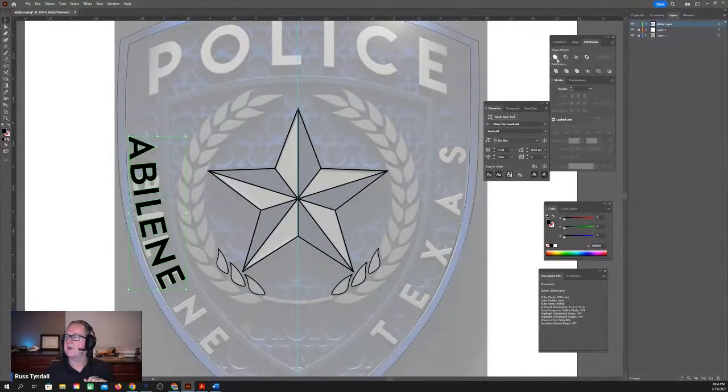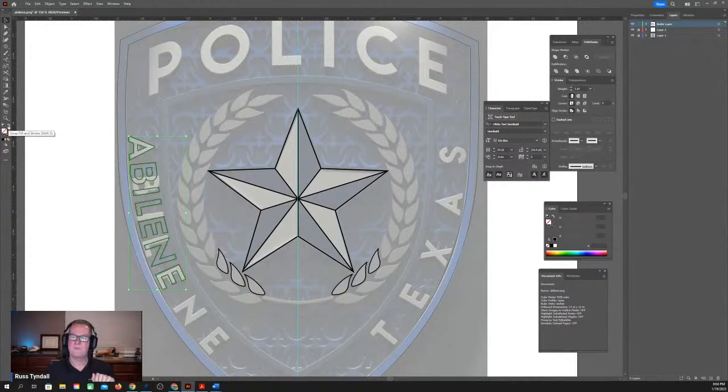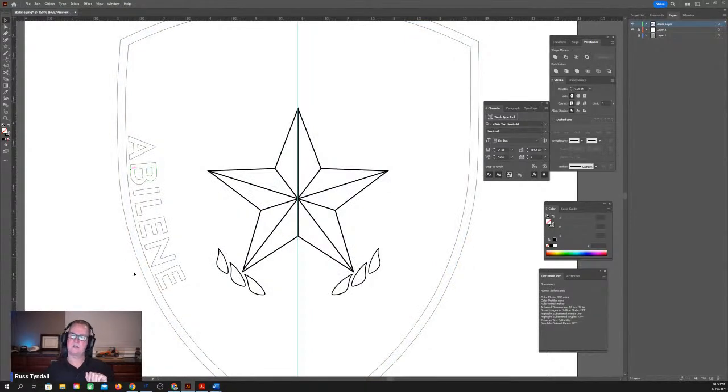And we can just play with the stroke just like we did with the outer boundary. So we would come over here again, same thing, swap the fill and the stroke and drop that down to 0.25. And you can kind of see what that does if I make the visibility of that original artwork on.